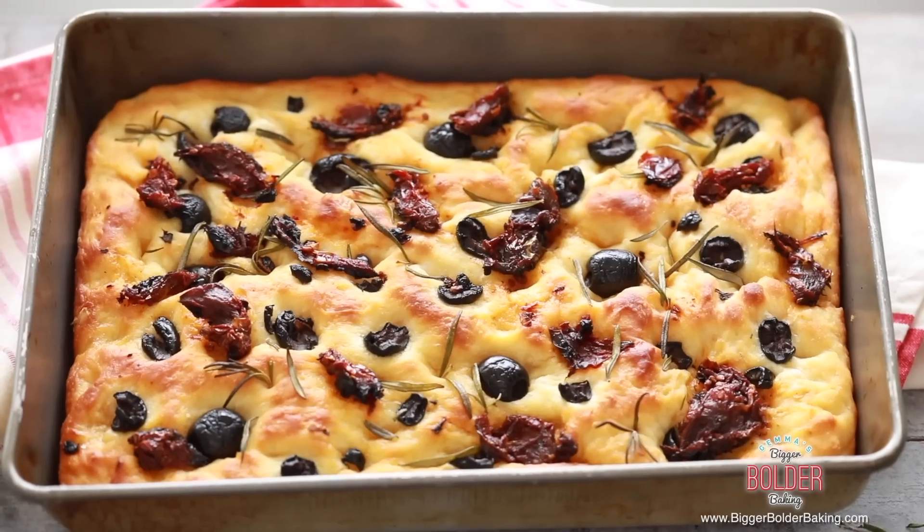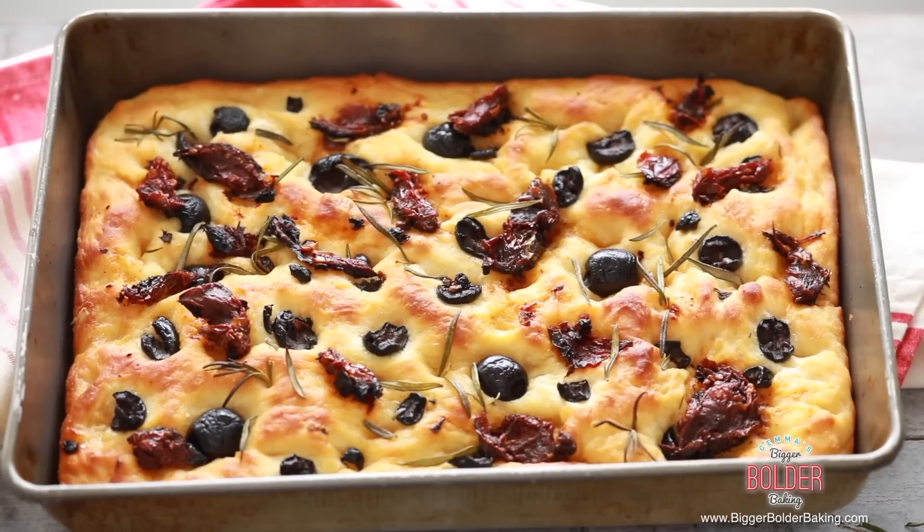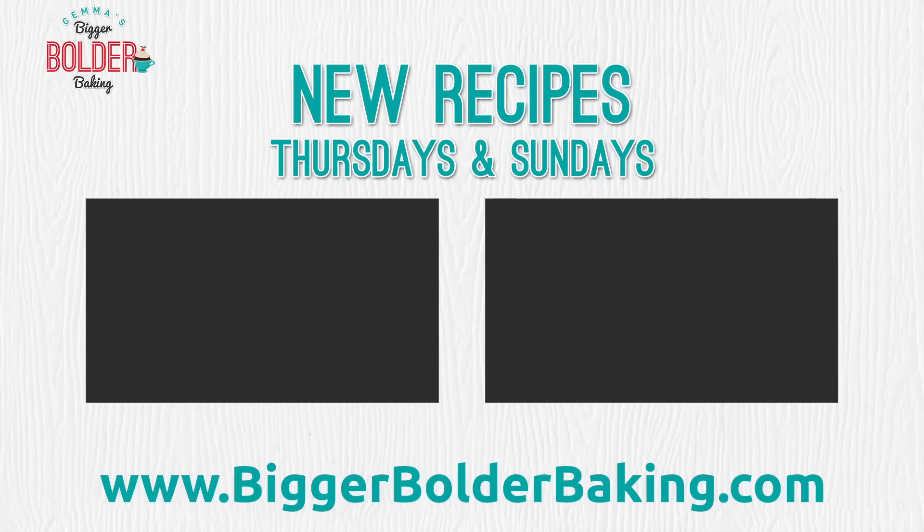This is my favorite part of the job — yummy! I don't know about you but I love bread and chocolate. There's just something so comforting about it. If you like bread and chocolate you're going to love this recipe, and it was just another fantastic way to use our crazy dough. I want you to come back next week because I'm going to show you how you can take this dough and make an Italian focaccia — it's absolutely amazing. I'll see you back here really soon for more Bigger Bolder Baking.